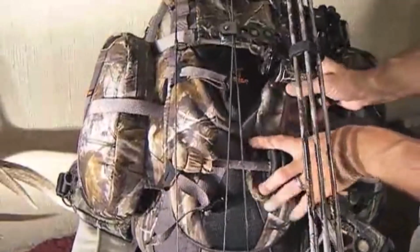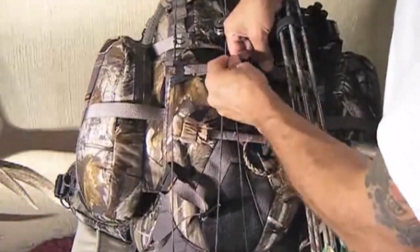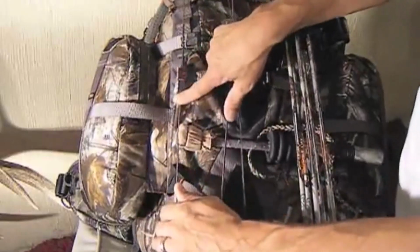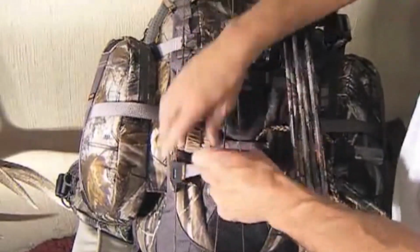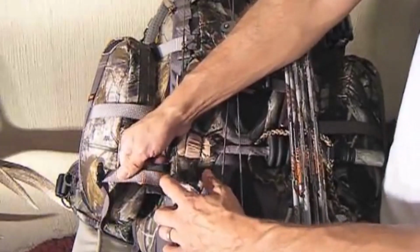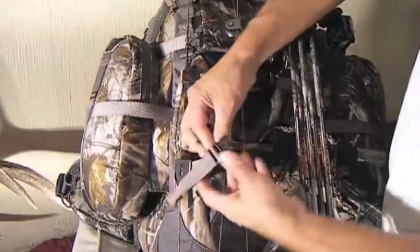We're going to put our bow so that the handle is about right there. We're going to go over the string with the other. On a bowstring, I've hunted with the system for 5 years and I can tell you I haven't had any problems with the string. However, you'll also notice that the load is really going against this nylon webbing. It's not really directly on the hypalon.